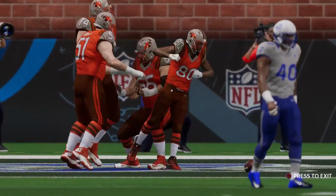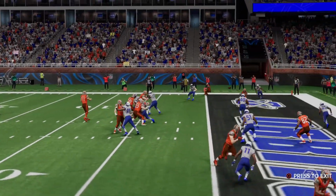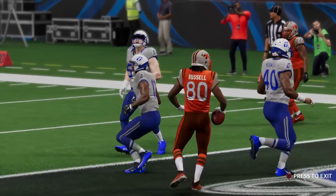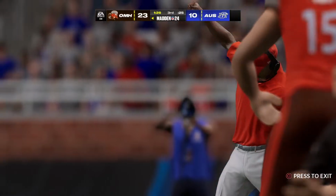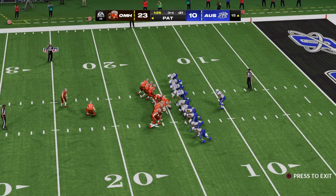Circle that drive because that might be one to remember. Well executed to give them a little cushion. Well, let's take it into the boxing ring. You talk about them commanding it, keeping the fight where they wanted to, whether it was in the center of the ring or putting them on the ropes because it was jab, jab, jab. And finally, the haymaker to put that drive away. Point after here coming up.